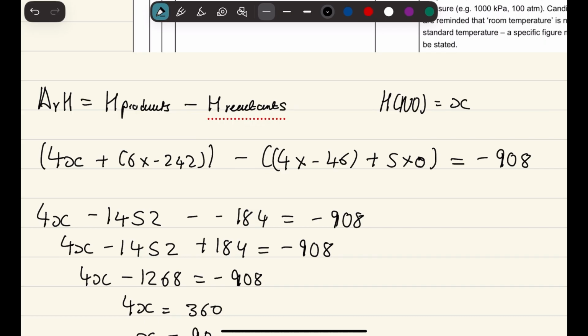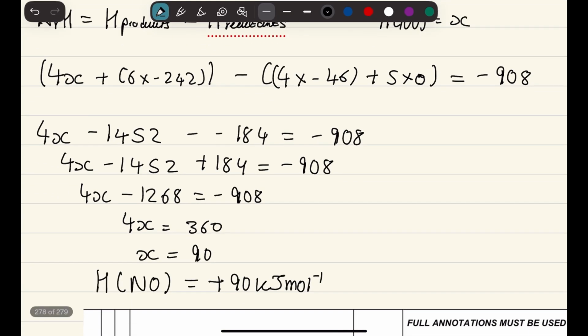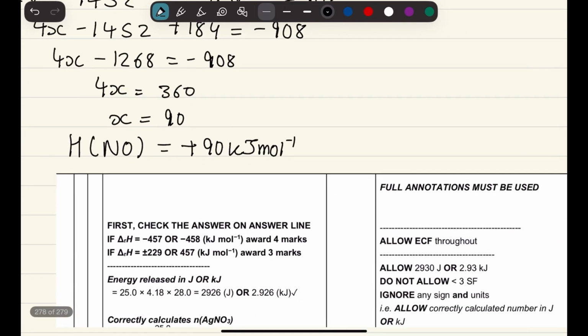So we put everything in the equation, and then we're following it like we would in maths. I've done my calculations there. You can pause and read through it. The answer that you should get is positive 90 at the end. Hope that makes sense. Just look at that mathematics. That should make sense. If it doesn't, drop a comment below. I'll be happy to answer.